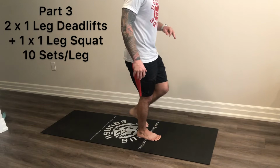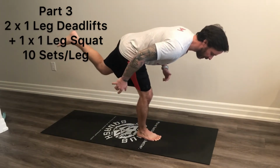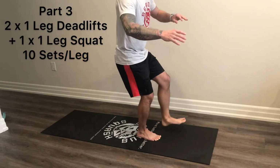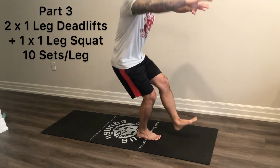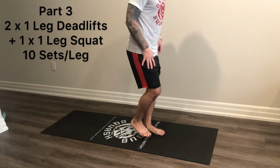So 1, 2, come up, and now just visualize there's a bench or a chair. You don't have to go too low, and come up. Okay, now we're going to switch to the other leg. So that was one set.